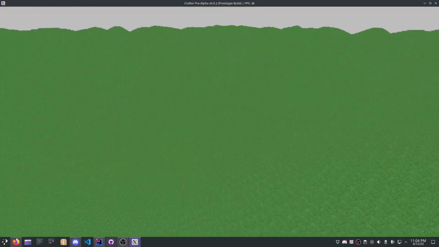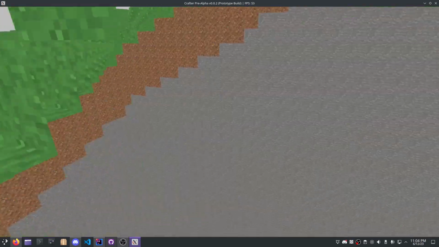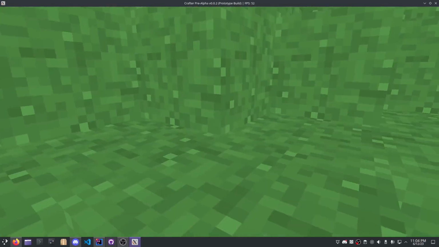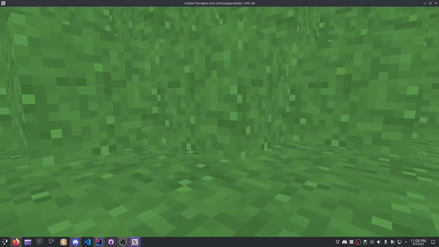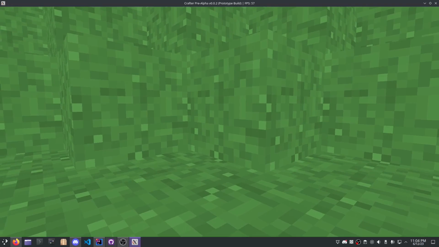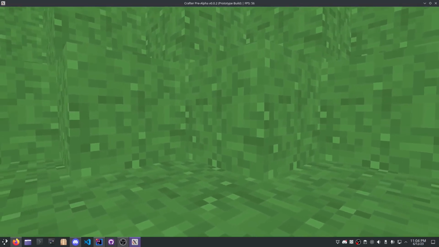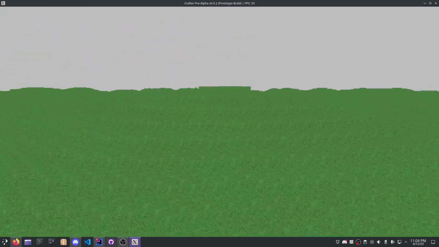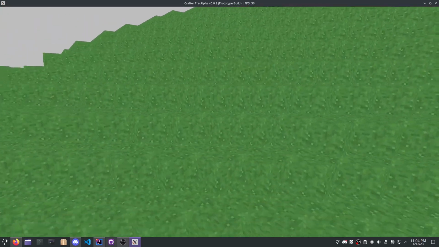You can see there's so much excessive data. Basically each one of these squares that make up the blocks are actually triangles. And so there's two triangles per face, which is one side of the block. And so as you can see, this is already quite a lot of faces.